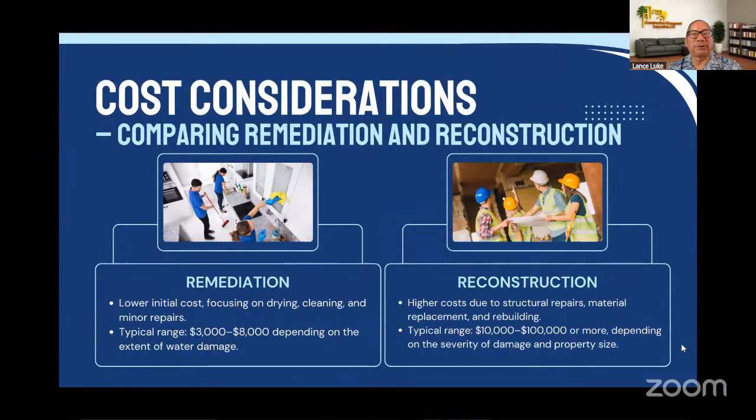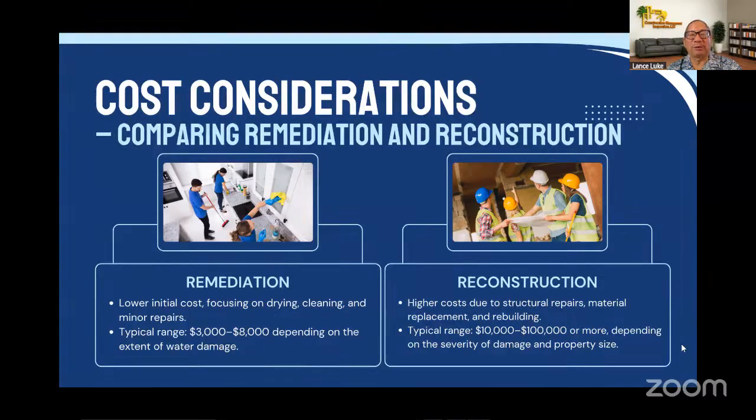Cost considerations comparing remediation and reconstruction. So remediation, it's a lower initial cost, focusing on drying, cleaning, and minor repairs. Typical range 3,000 to 8,000, depending on the extent of water damage. And these figures are on the low side. I've seen remediation that costs over 150,000. So just giving you kind of an idea.